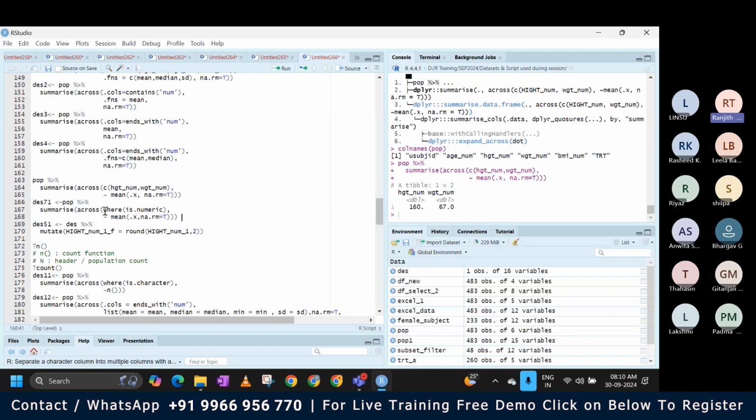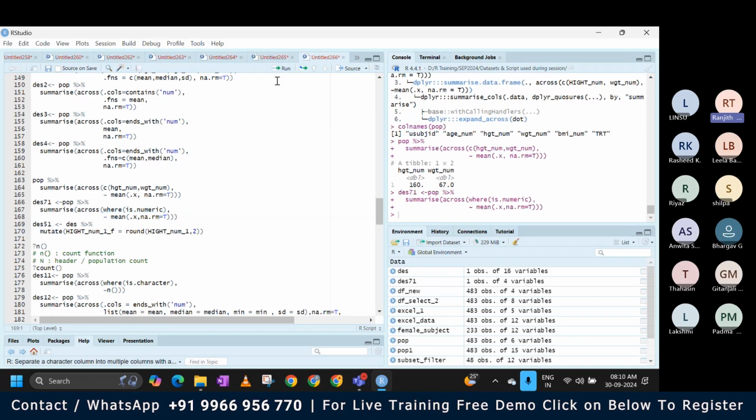Then again, we can also use where(is.numeric). It will choose all the numeric variables in one go and can perform the summary. But be careful. Sometimes it will also pick some variable, for example, a variable of gender that is stored in the form of 0 and 1. That variable's data type is numeric, so it will also evaluate that. Sometimes we have a subject ID that is again a numeric data type, right? So it can also choose that column, and it can evaluate. But we have to be very careful, because those summaries do not make any sense, right? So you can just avoid that.